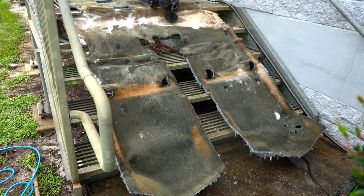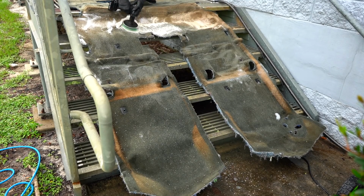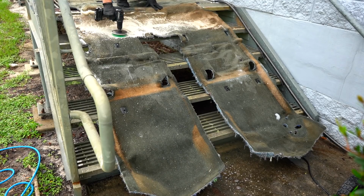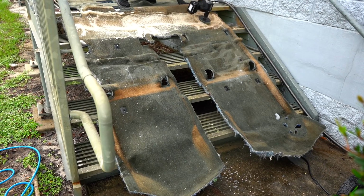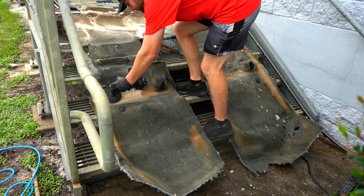We're gonna start off by spraying the whole carpet down with some all-purpose degreaser. Coming back through with the green drill brush, making sure we scrub every inch of this carpet, and then come back through with a pressure washer and pressure wash all the filth and gunk out of this carpet.